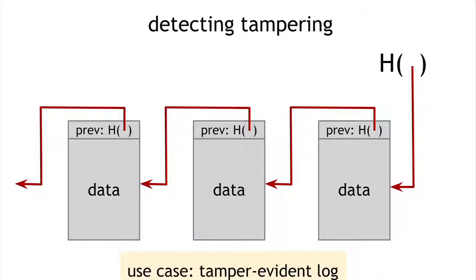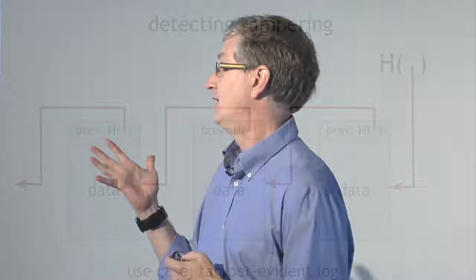That is, if we want to build a log data structure that stores a bunch of data so that we can add data onto the end of the log, but if somebody goes later and messes with data that is earlier in the log, we're going to detect it. That's what the tamper evidence means. So to understand why a blockchain gives us this tamper-evident property, let's ask what happens if an adversary wants to go back and tamper with data later that's in the middle of the chain.